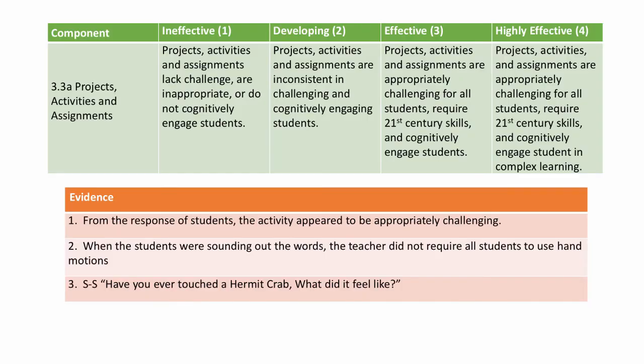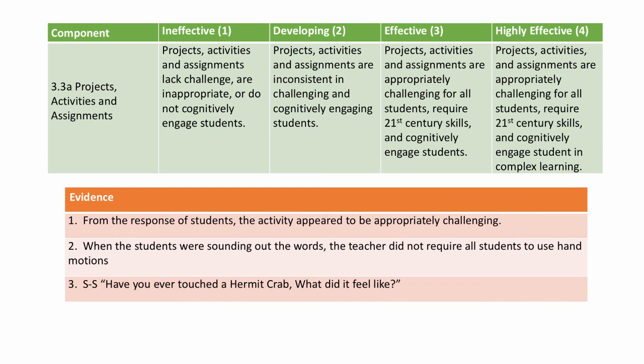Next, we looked at component 3.3a, projects, activities, and assignments. Again, note the continuum from effective to highly effective, or 1 through 4. The evidence we aligned with this standard, as you recall: 1, from the response of students, the activity appeared to be appropriately challenging. 2, when the students were sounding out the words, the teacher did not require all students to use hand motions.